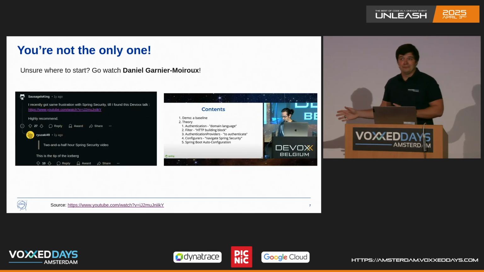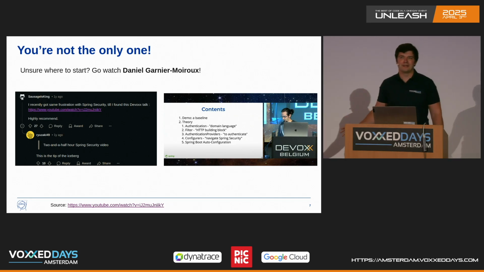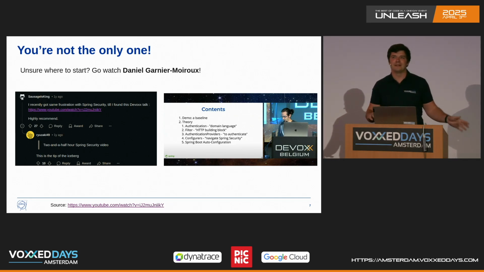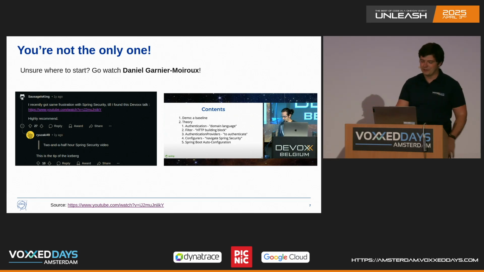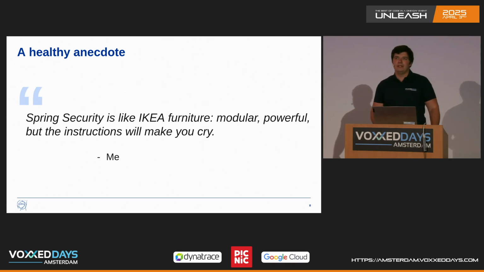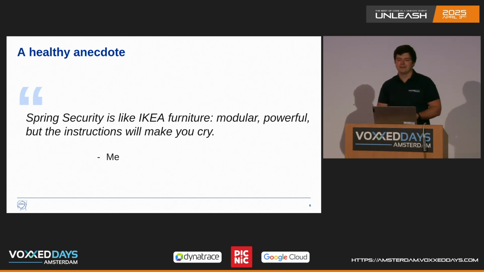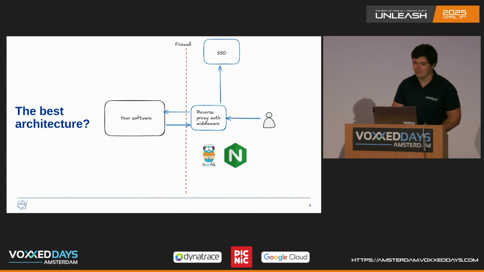If you want to start from a good place, you can check out this amazing DevOps talk from Daniel. It's going to cover everything you need to know about Spring Security, starting from very basic fundamentals up to actually understanding the latest and greatest standards. I encourage you to have a look there. So it's easy to say that maybe Spring Security is kind of like IKEA furniture, right? It's modular, it's powerful, but the instructions are going to make you cry. That's a quote that I came up with.